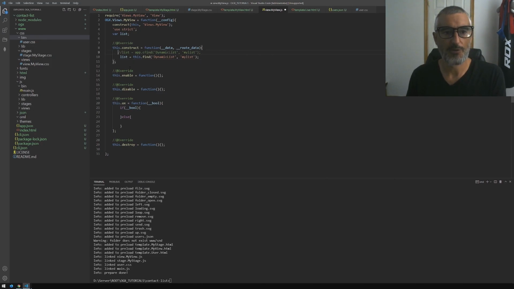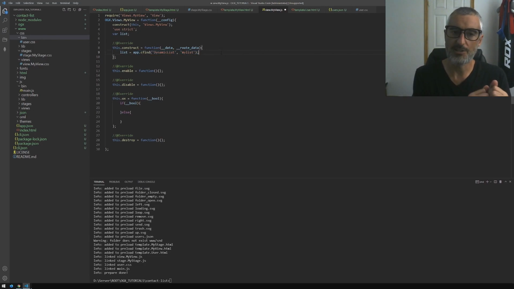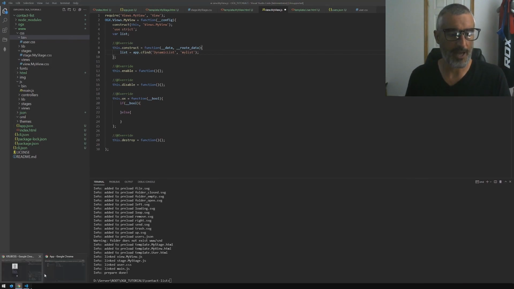If you use cache find here, you're going to go into the global cache, where every object is saved. It really depends what you want to target. You could find it in its direct nodes, or find it in the global cache.